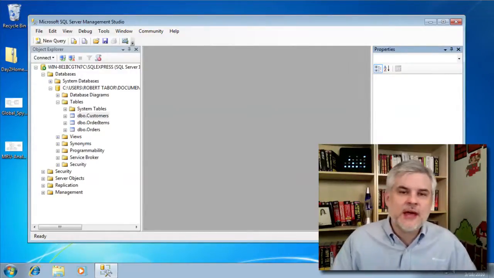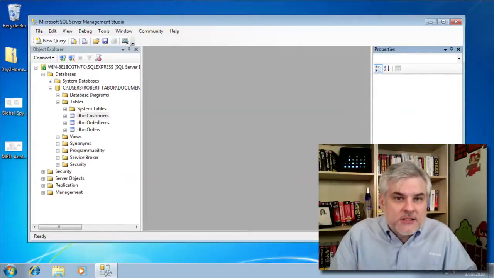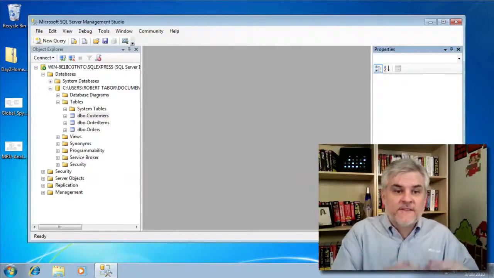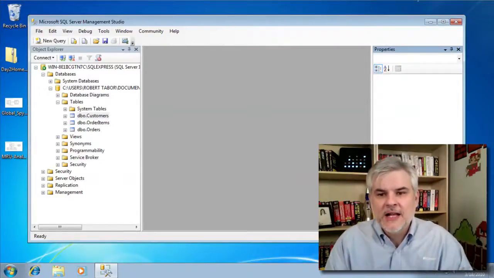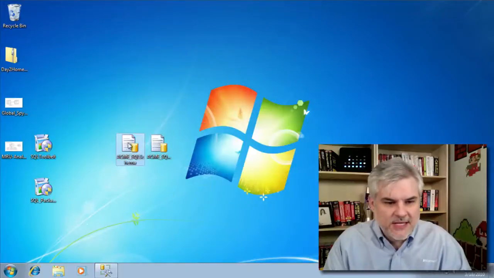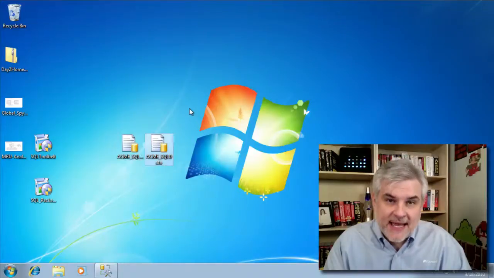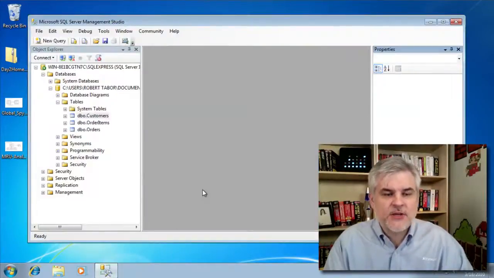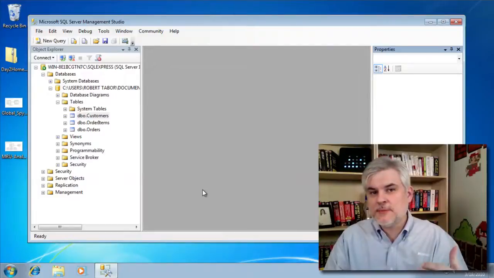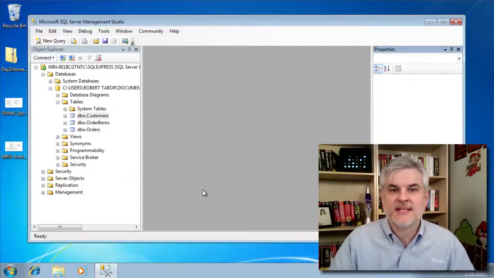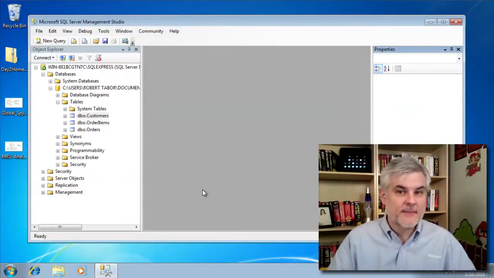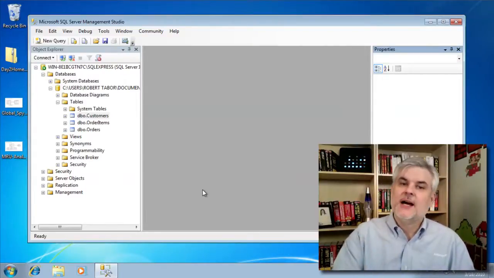So the best way to do that is for me to script out the structure of the database tables and the data itself and give those to you. You should be able to download these two files. One is called Acme SQL Schema and the second one is called Acme SQL Data. When we both execute those scripts, we'll have the exact same database. Each of those files contains hundreds of lines of Transact-SQL code that I automatically generated using a tool. Two tools, actually.